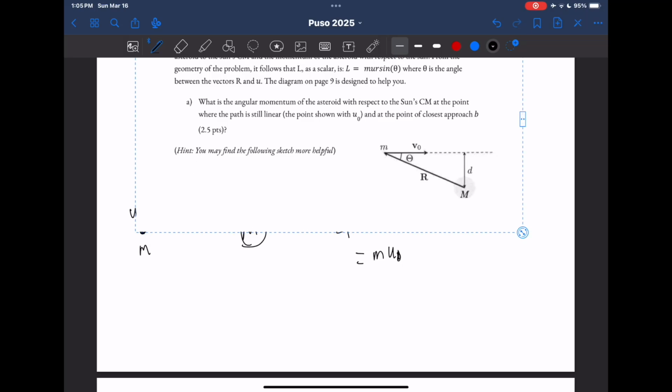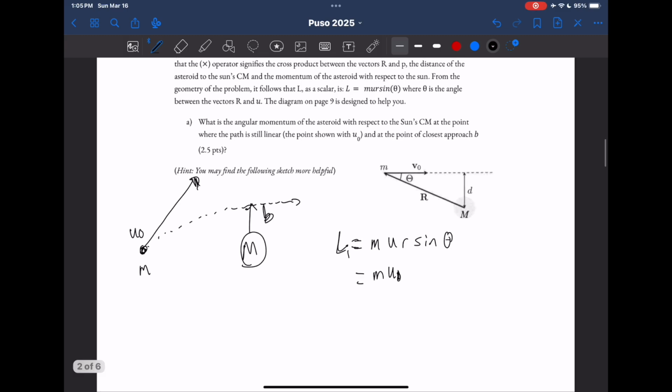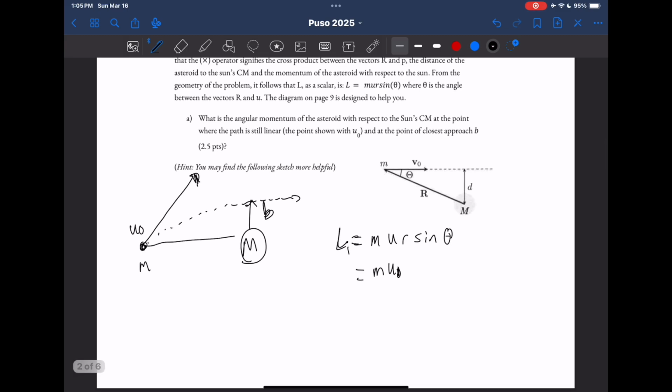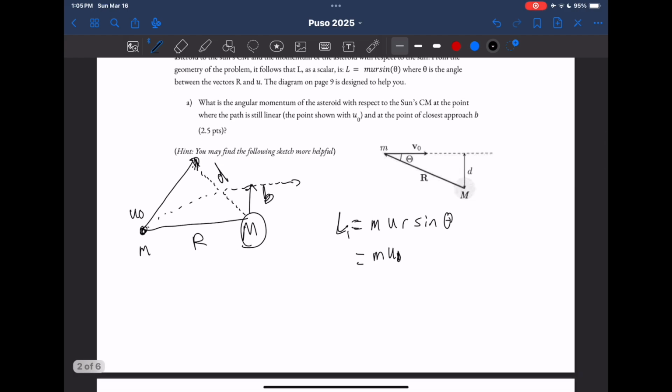Okay, cool. We need an expression for r sine theta. Let's think of it like this. Let's work on our diagram. So this is the distance r away. And we know that if we draw a little triangle right here, from our diagram earlier, this is d, right? This is d right here, and this is u naught. We're not talking about the angle between d and r. We're talking about the angle between u naught and r, so it's going to be this angle right here, the angle between the velocity and the distance away.